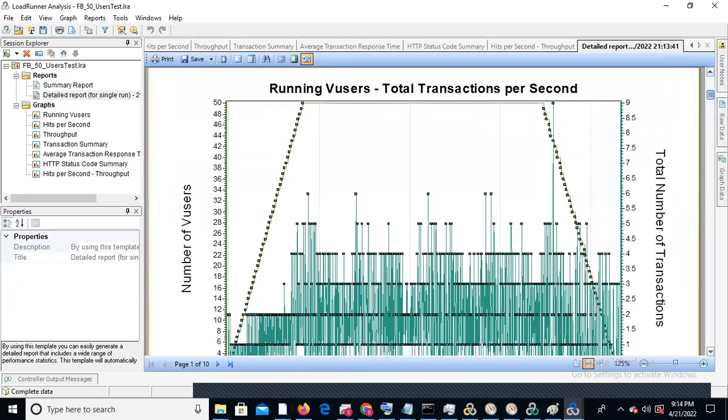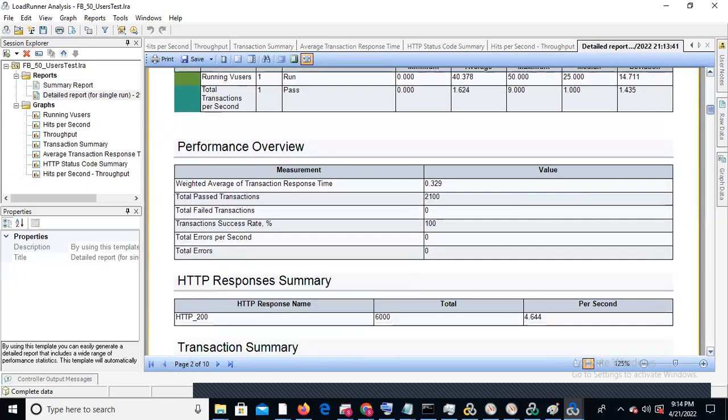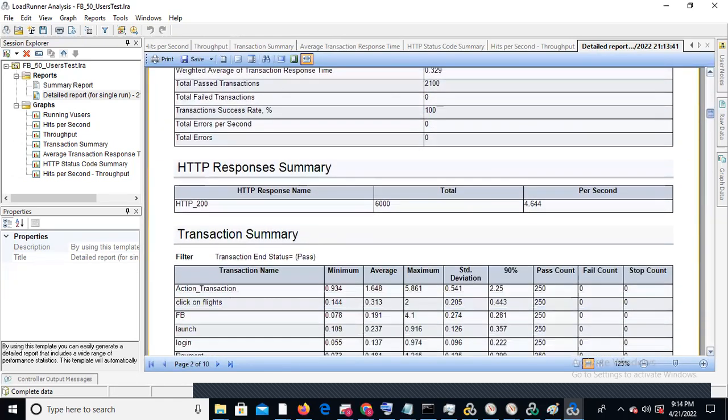See, this is the total transactions per second graph. And now this is the performance overview. And this is the HTTP status code summary. You can observe HTTP 200, what is the 200? Successfully request sent and successfully response also received.